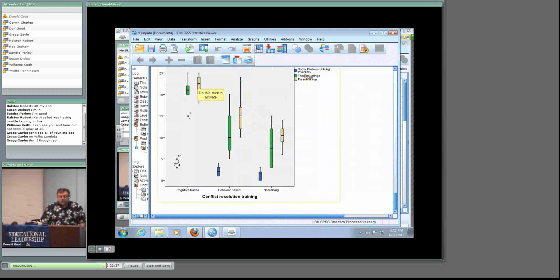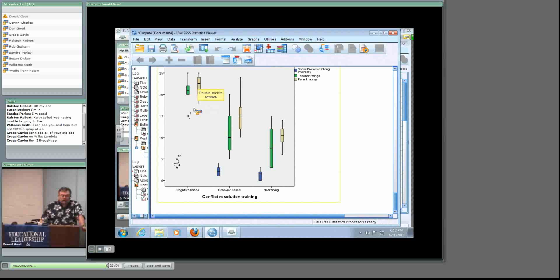In social problem inventory, remember it was behavior was different from, no, what was it? Was it cognitive different than both? Yeah. Oh, sorry, teacher, yeah, same thing, you're right. Well, I've been talking about teacher then. Yeah, teacher is different than, the cognitive is different than both. Here's the teacher cognitive, here's the teacher behavior, here's the teacher no training.